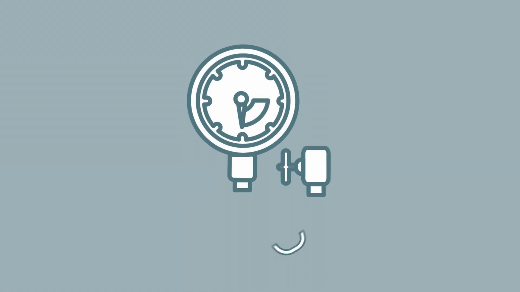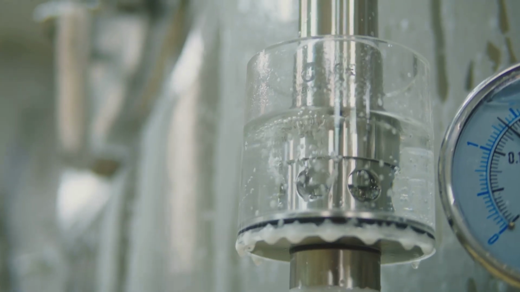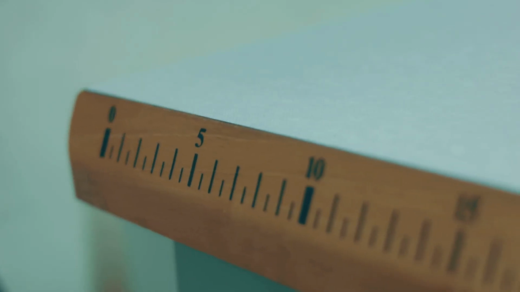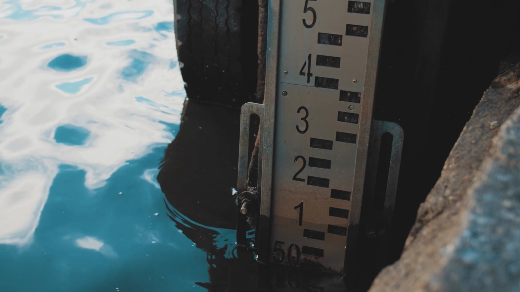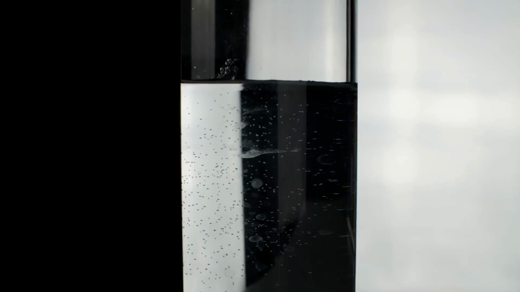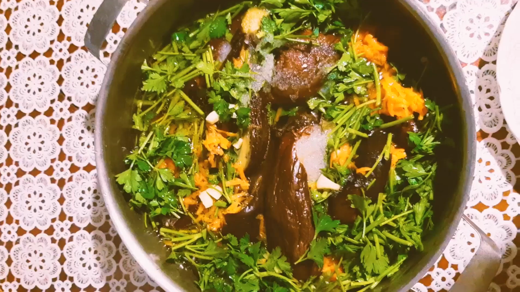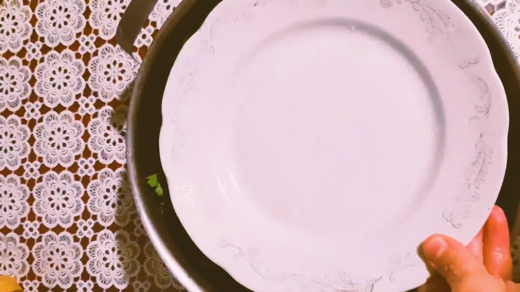g means gravitational field strength. On Earth, gravity pulls liquids downward, giving them weight. For grade 7, we often use g is approximately 10 newtons per kilogram. Finally, h means depth below the surface of the liquid. Depth is very important. The deeper you go, the more liquid is above you. More liquid above means more weight pressing down. So, greater depth means greater pressure.